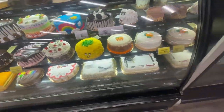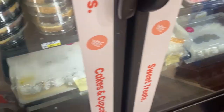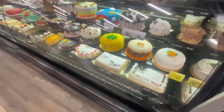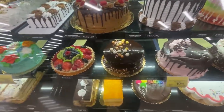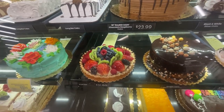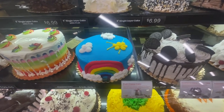We're picking up a cake. They wanted a plain one — they have one that says 'Congratulations' or 'Happy Birthday' with 'Grandpa' on it, and they're just going to pop off the lettering since all they wanted was a plain white cake. Look at all these delicious cakes! And a fruit tart — I like those fruit tarts.